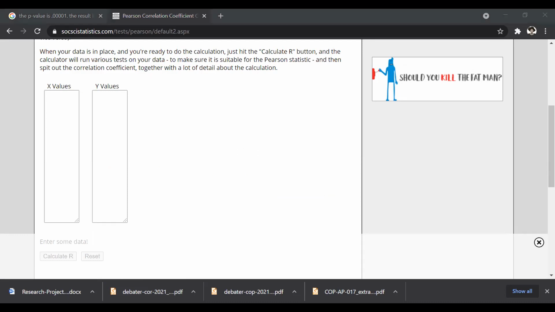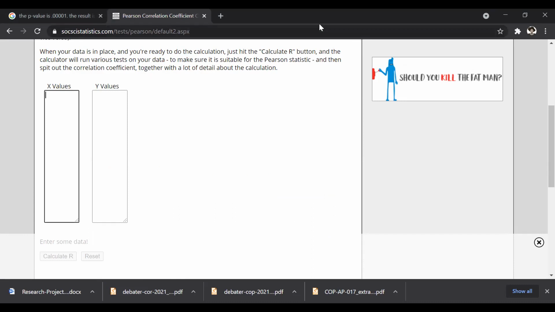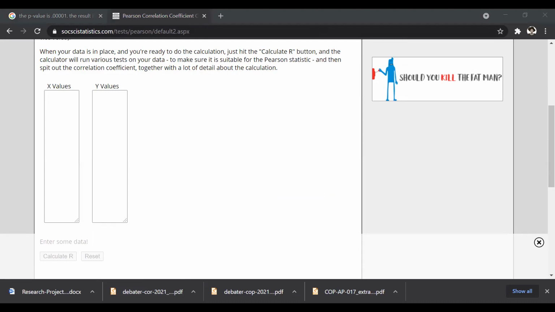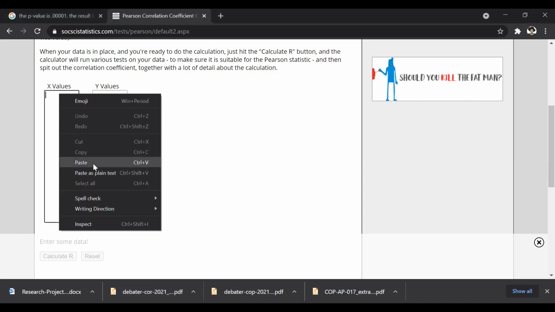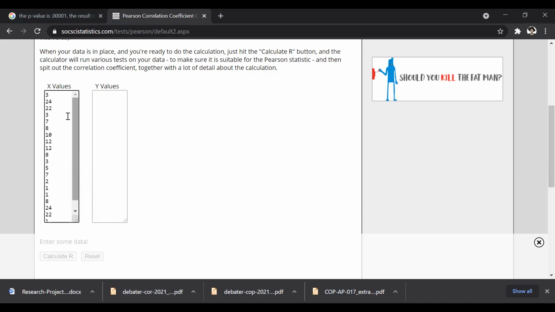Okay, so as I show you, let me just drop my share. Let me first get the X value, which is the students' number of hours played computer games. At ilalagay natin dito sa X value. Okay, here is the X value. This is the number of hours computer games played by the participants. That is our X value.